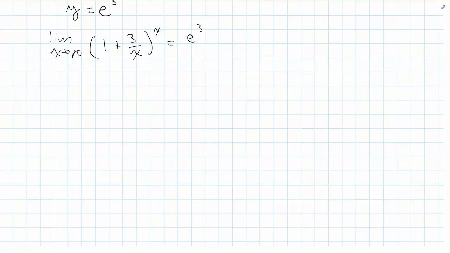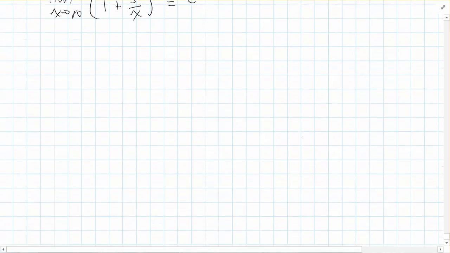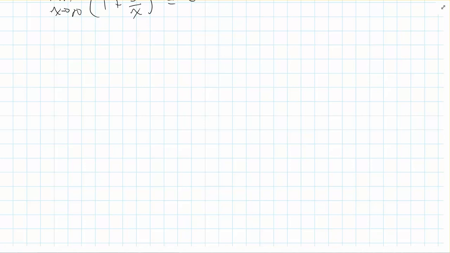Okay, so we're going to look at a couple more examples of these indeterminate forms, because remember on the exam there's going to be one similar to the examples I've done here on this video. So let's look at another one here. This is the limit as x goes to infinity of x to the 1 over x power. Now of course we want to make sure this is an indeterminate form. I mean, obviously it's going to be that on the exam, but we want to know what form this is.